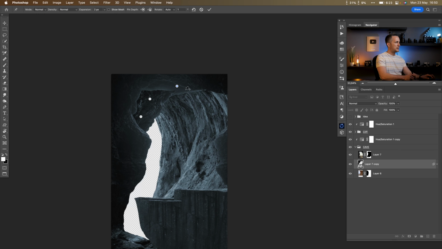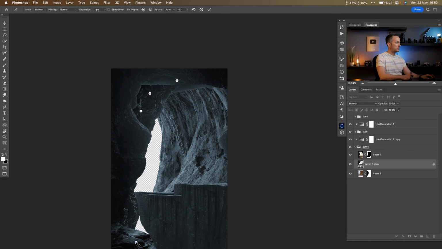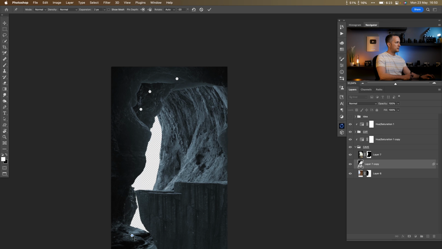So a few pins here and there, and let's move this somewhere here. Perfect. Okay, move these guys a little bit here, just to make impression that there is another layer of rocks right here. Not too much, but just a bit. Okay, let's see.